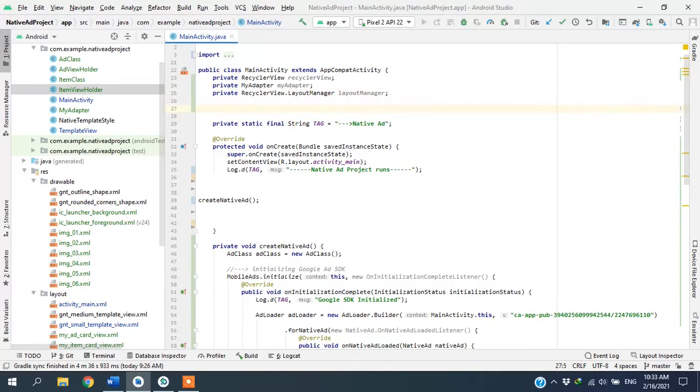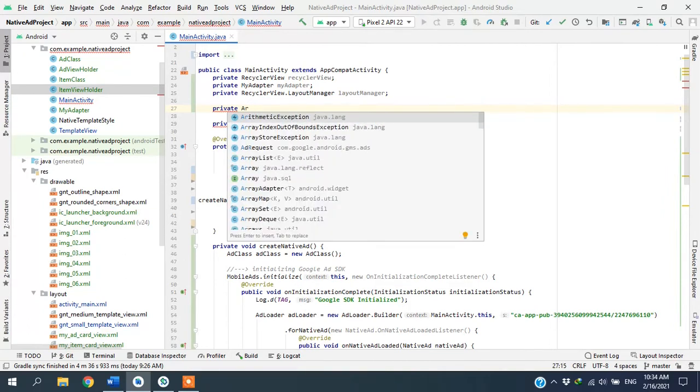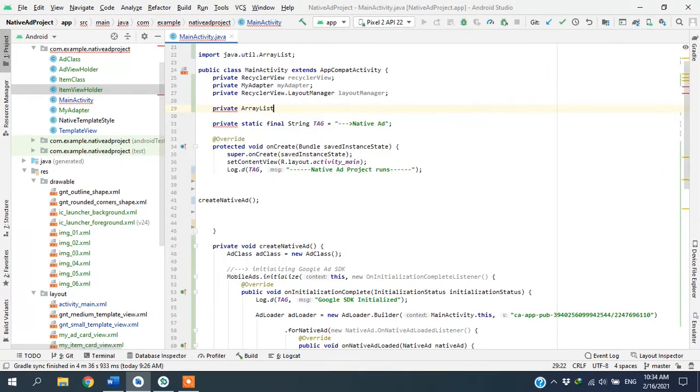Also, I will declare a list for the items and another list for the native ads. So I will use another private ArrayList, and the format gonna be ItemClass, and I call it myList.